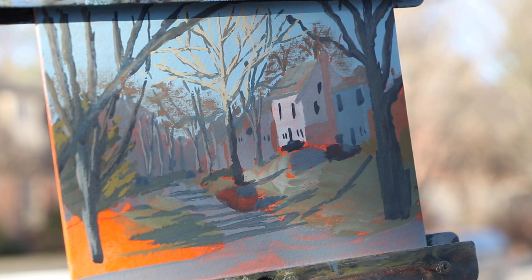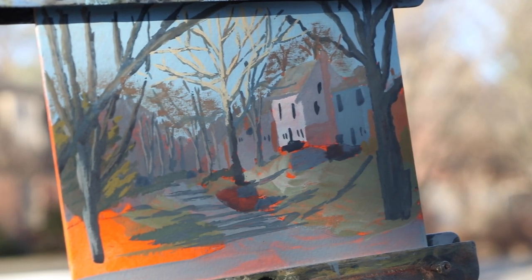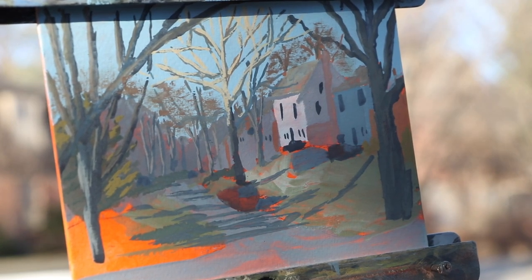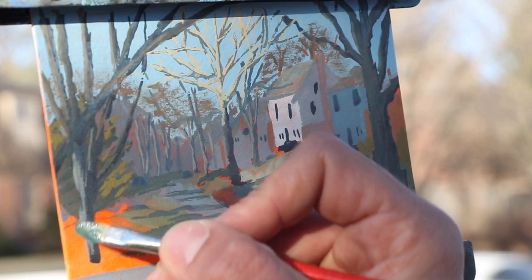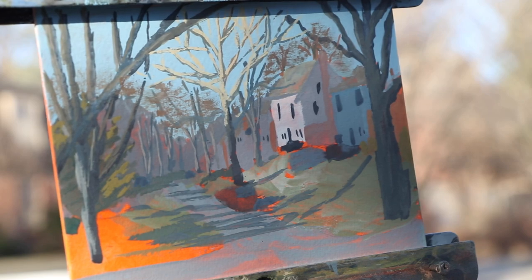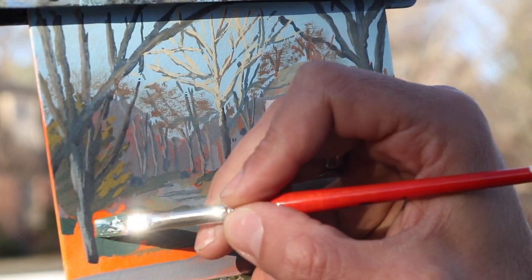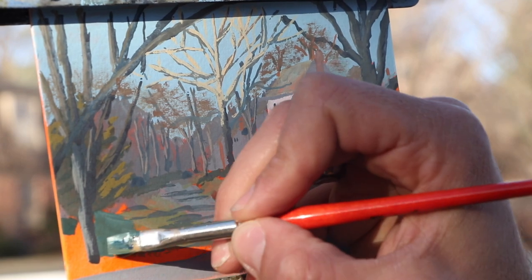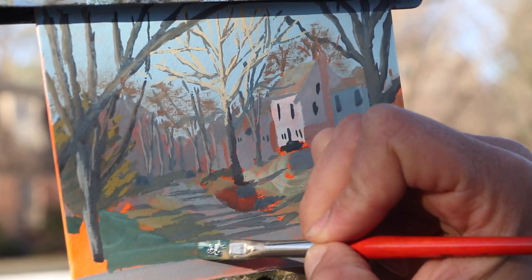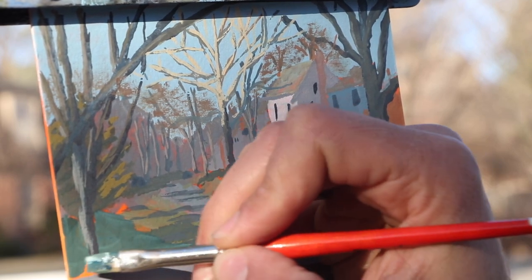Like that. So I need to come in with sort of a darker green, muted down a little bit. Use some red, some blue for basically a foreground. This is too dark. Foreground grassy area that we're going to paint. A fence over.